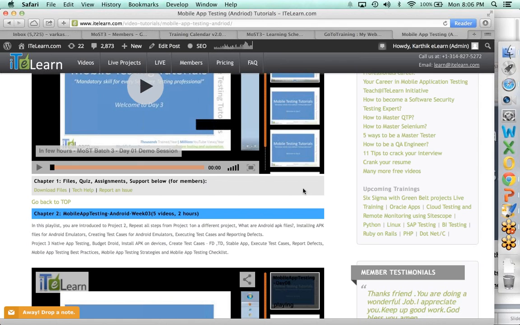There were a couple of questions from Madhumita. Will I be applying as a fresher or experienced candidate after the course? Primarily, Madhumita, you will be getting a lot of experience through the course. This has been the comment from many of the participants who have come for QTP, Selenium, and other trainings in IT. When they get to the training, they're surprised at the amount of skill and knowledge they've gained just by being part of the training and one or two live projects, and that even practical projects have not given that. That is great feedback, and it gives us a lot of confidence to keep promoting what we do.